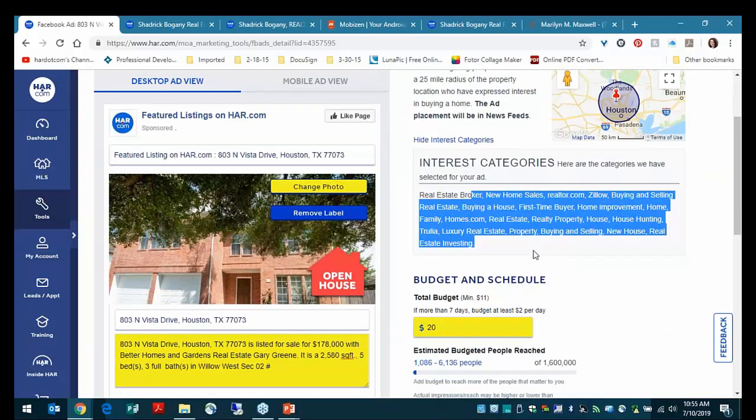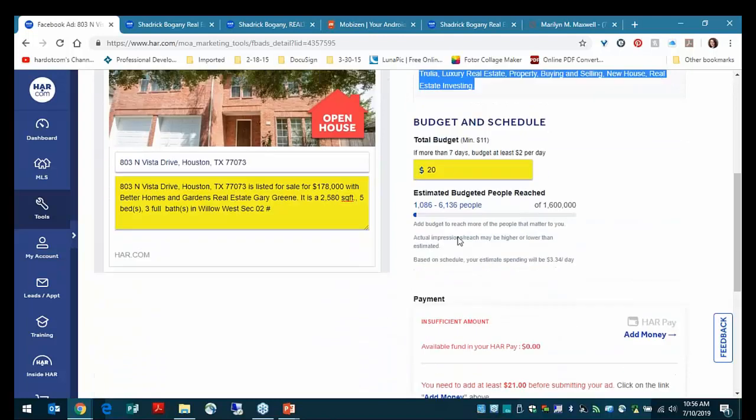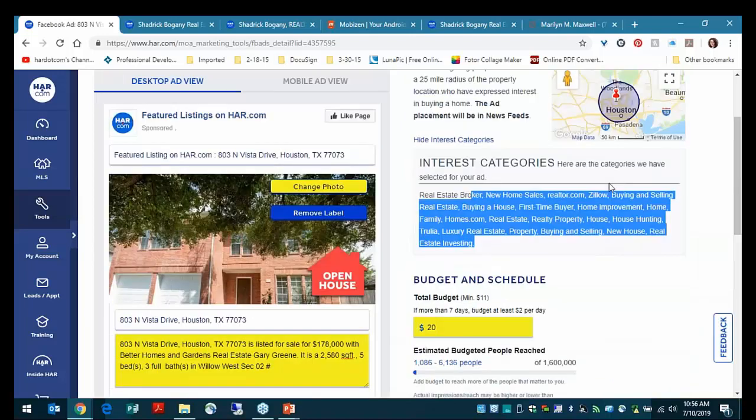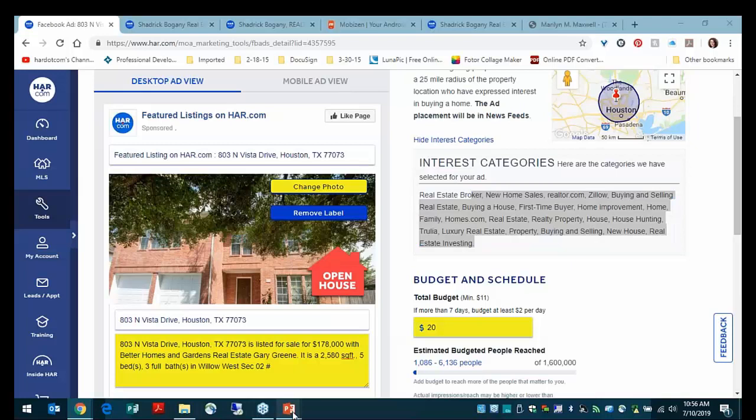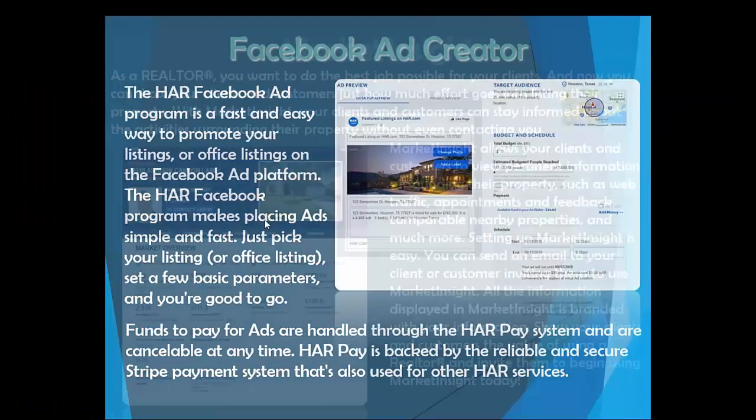So if they've gone online and typed realty property or house hunting or any of those things, again, back to my terminology, creepy cool, cookies on your device let the programs, social media and Google and all those things know what you've searched for. I've even had things I've talked about with coworkers in my office start showing up as sponsored ads because Google's creepy cool and it can hear us and pick up on those key terms. So that's the idea behind these ads. It's an audience of people who are not connected to you on Facebook. It's random new people who fit the basic profile here, and then it starts pushing those sponsored ads to them on their Facebook feed.